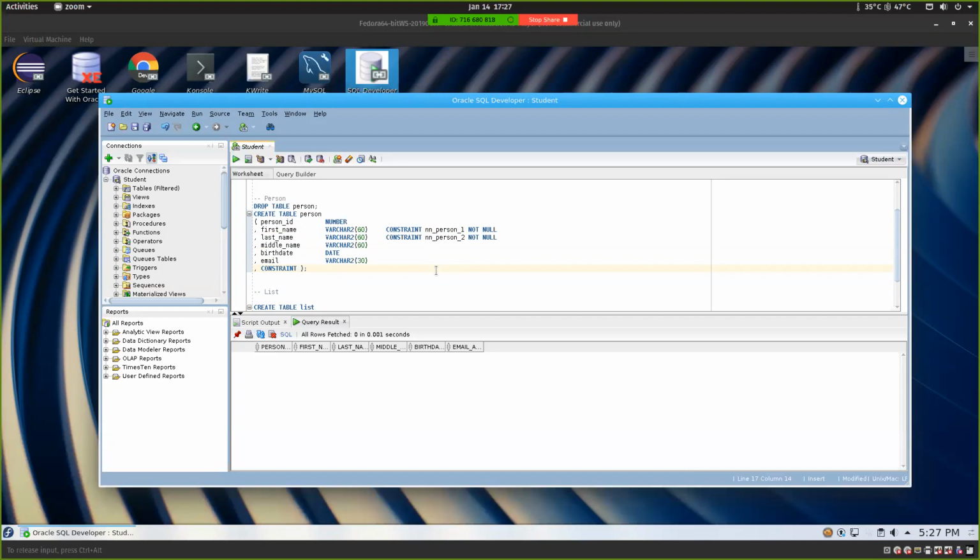So we're going to build a constraint and we're going to call it PK, person, stands for primary key, person, right? It's the person's primary key. And then we say primary key. And then in parentheses, we say what we want the primary key to be. In this case, person ID.